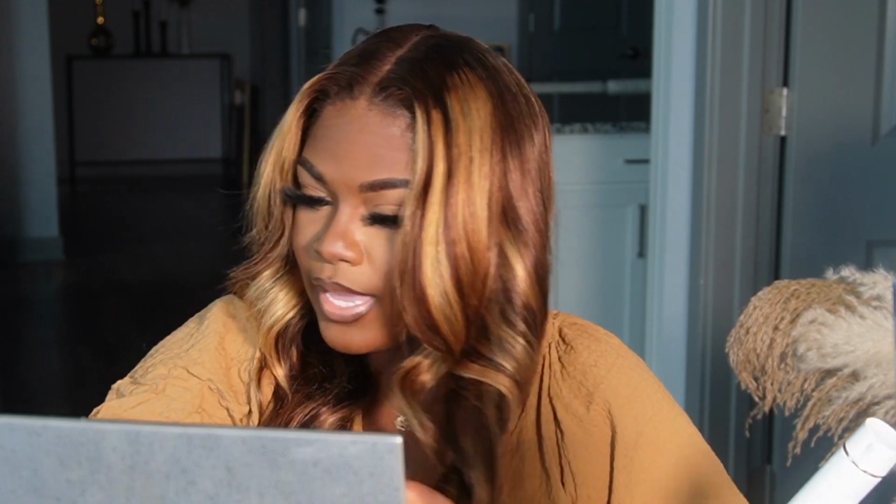And I'm just gonna take my T3 and curl the front pieces so I have a little bit more volume. Like, you really didn't even have to do anything. You could have just put it on. I love how they had it styled. They literally sold a ready-to-wear wig. I love that it was styled.